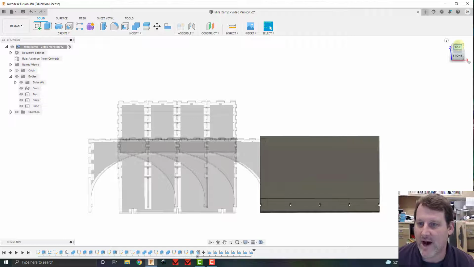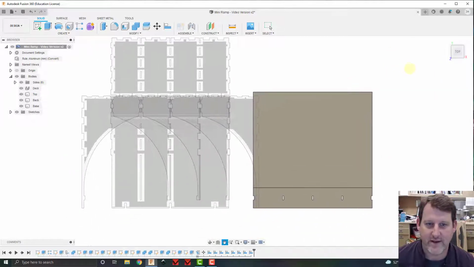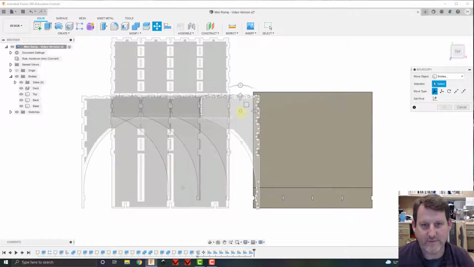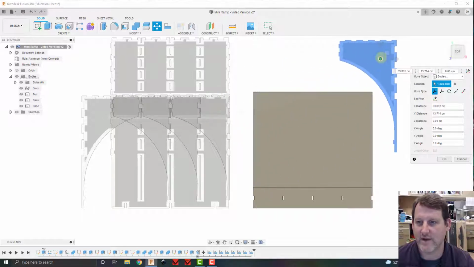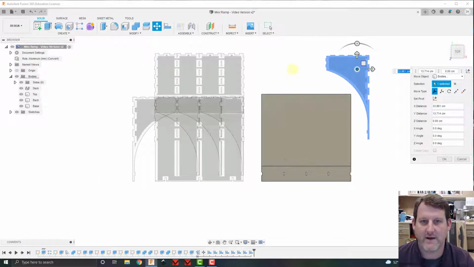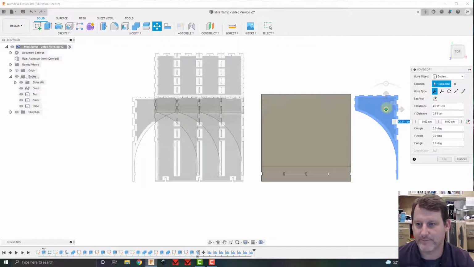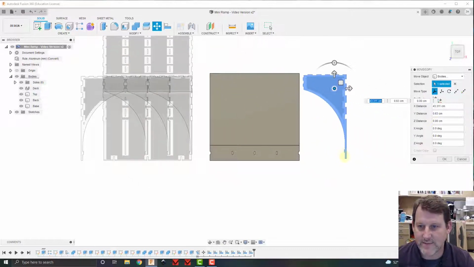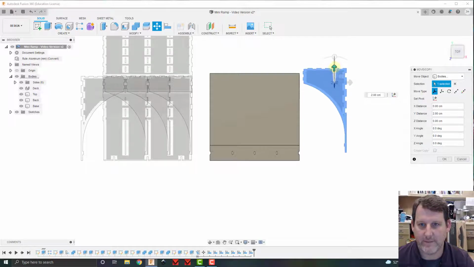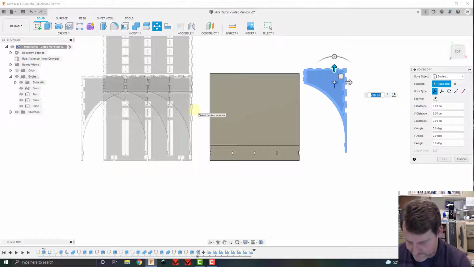I'm going to click on the top view. Make sure you're in top view. And then I'm going to hit the M for move key. And now I can just drag it over here somewhere. That's fine. I want to make sure I've got a clean edge. I'm going to actually drag it to the side here. I don't want this bottom piece to be any below this bottom. I'm going to be clearly above that bottom piece. So I might even just move it up a little bit. There we go. And then I'm going to hit enter.